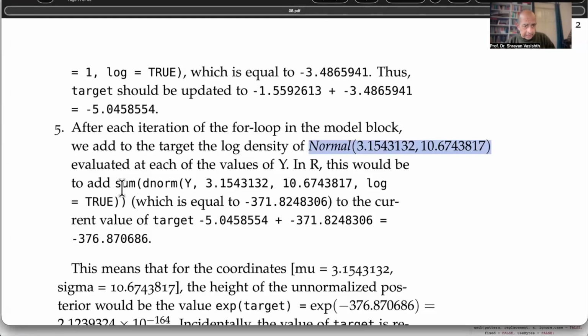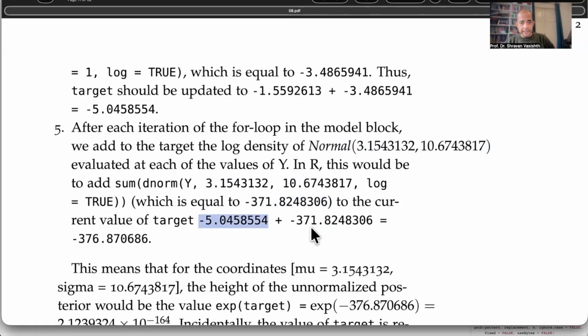The code for that in R is shown here: if this was a vector of 100 values, take the mean and standard deviation values, with log equal to TRUE, and sum up all the log densities. That gives us minus 371, and we add it to minus 5.04.